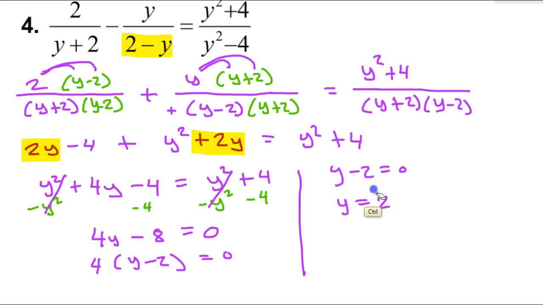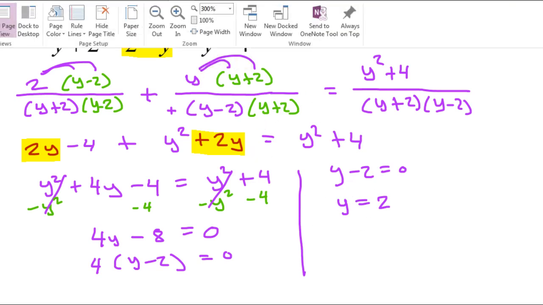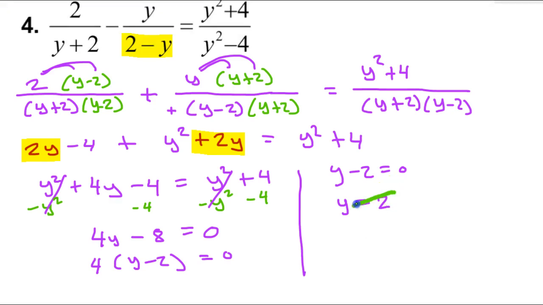I need to make sure this would not cause a 0 denominator. Problem is, it does cause a 0 denominator. Okay, right here. If y is allowed to be 2, then I have 2 minus 2. That's 0. Also right here, if y is 2, then 2 squared is 4. That's 4 minus 4, that's 0. So this is extraneous. It's an illegal value. So I have to throw it out.